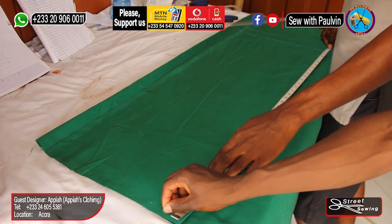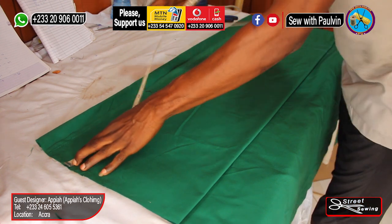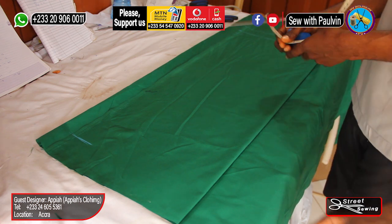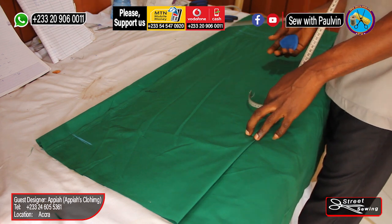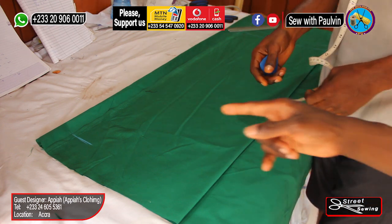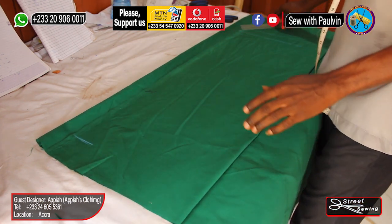Okay. So, and you go here. You reduce it from here, 3 inches. Okay. So that's for what? The 3 inches is for what? It's for the shoulder. Shoulder slit. So you need to slant it. Yes, slant. Okay. So we call that side shoulder slant. Yes. Shoulder slit. Yes. So you use your ruler.